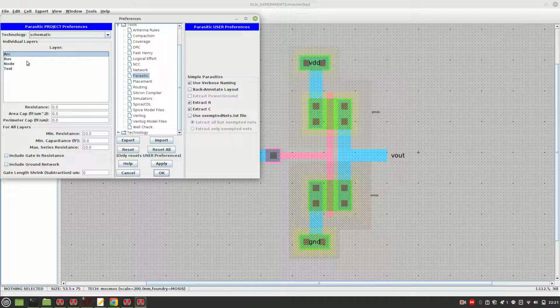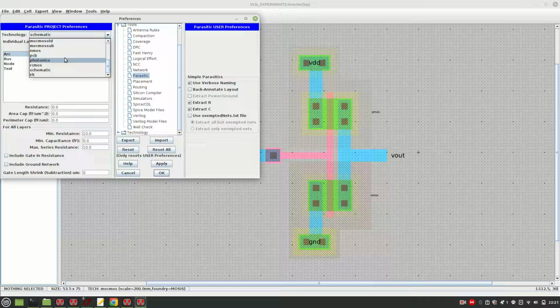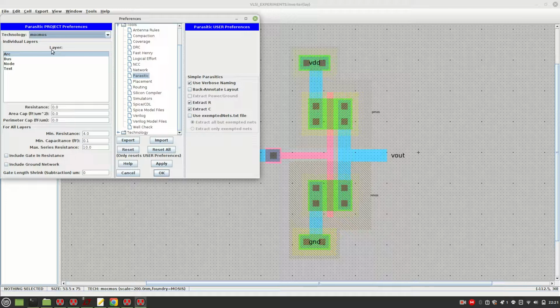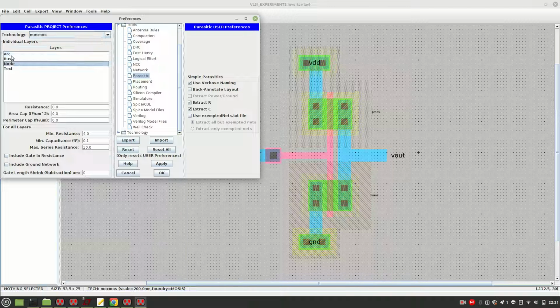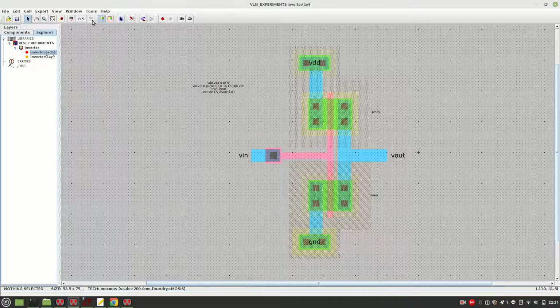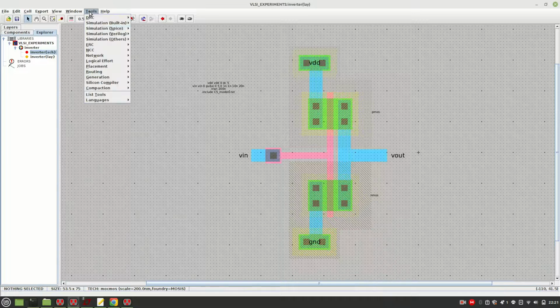Now for the technology, MOS, we just select this. For all layers we select this, and now to extract the parasitic capacitance, go to tools.